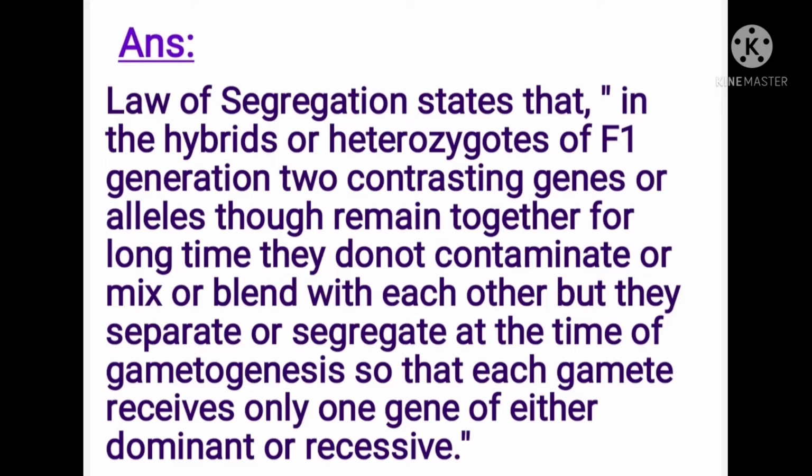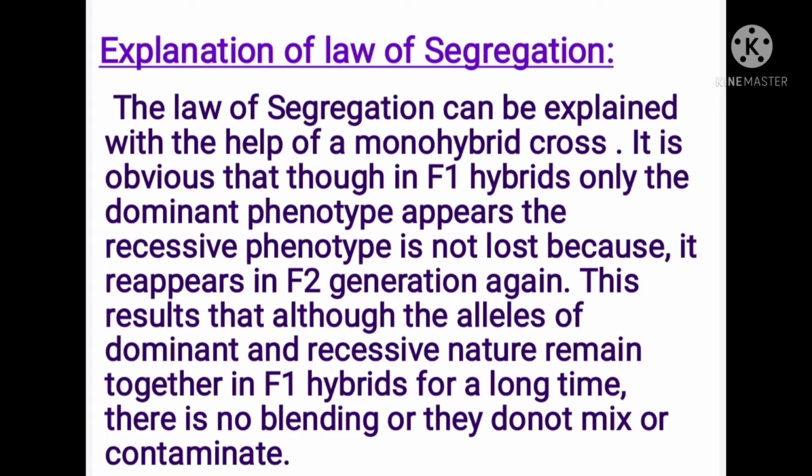remain together for a long time, they do not contaminate or mix or blend with each other, but they separate or segregate at the time of gametogenesis, so that each gamete receives only one gene of either dominant or recessive. Explanation of law of segregation. The law of segregation can be explained with the help of a monohybrid cross.